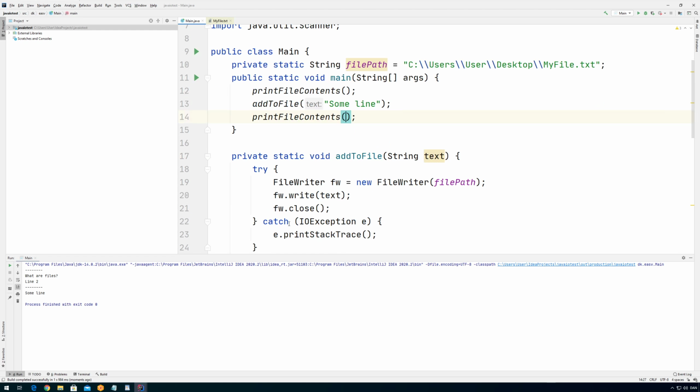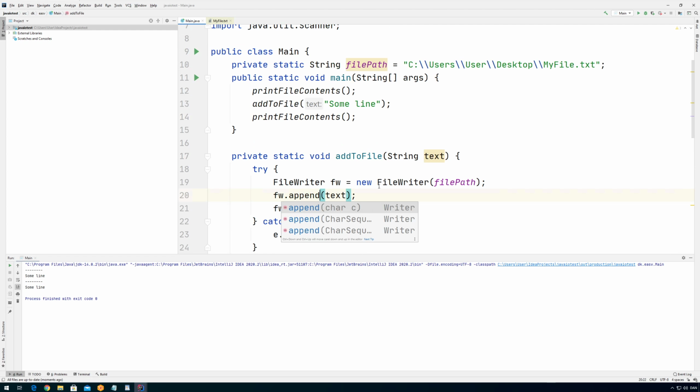So now I have a problem because I actually used write, and what write does is it overwrites the entire file. We can see if I do this again, it overwrites the entire file. So if we want to add to the file, we should actually use the append option instead. So like this, we add. By using the append option, we can add to the file.